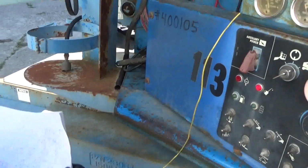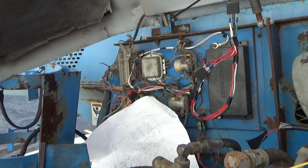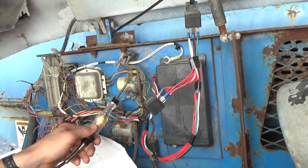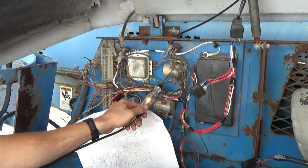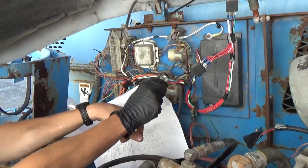Okay, so again, test light to now battery positive. So that looks like a good ground right now. Let's start it. So it stays a good ground. That's our ground side. Now what happens on this control side?